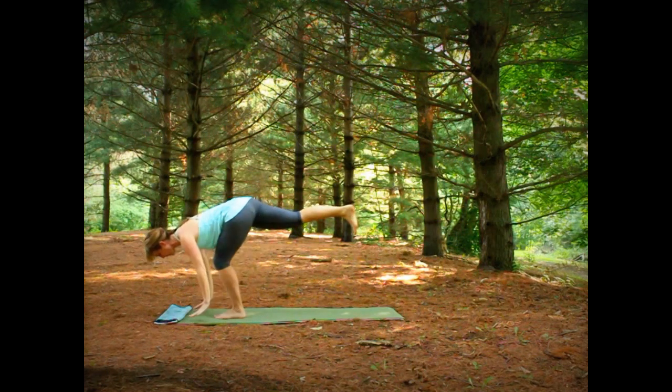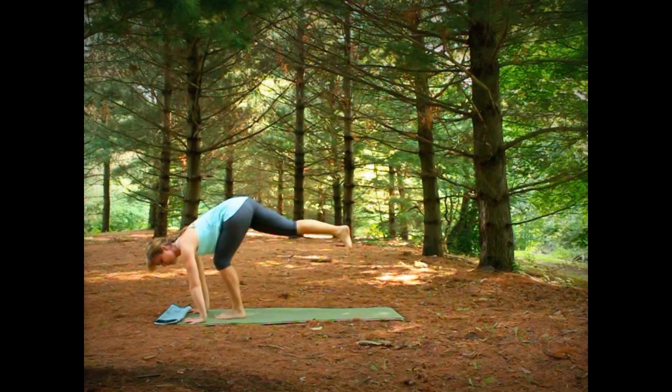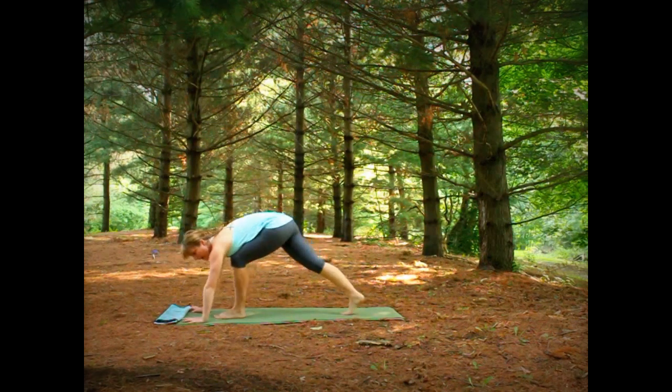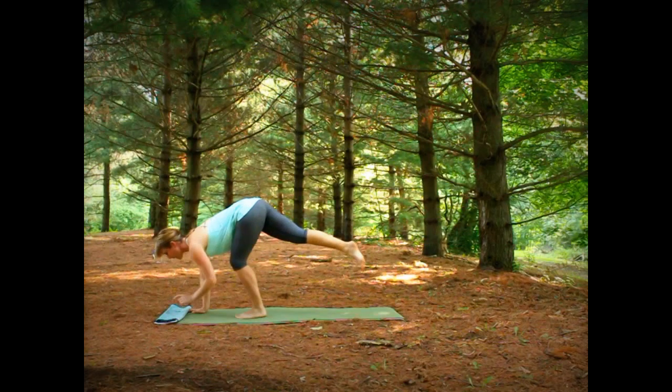Into your right knee and plant your palms. You're going to do little handstand hops, or if you're great at handstands, go right up and hold for 5 breaths. Try to get your shoulders right over the wrists and not back here behind. And the arms are going to be stationary. Press into the hands, strong shoulders, connect the shoulders into the body, suck in the belly, and look somewhere out just in front of your mat.